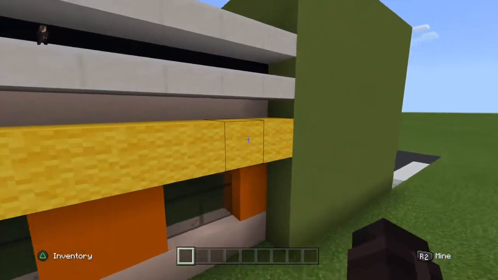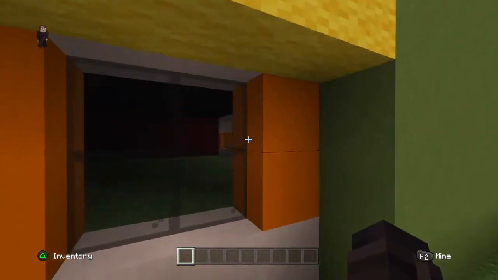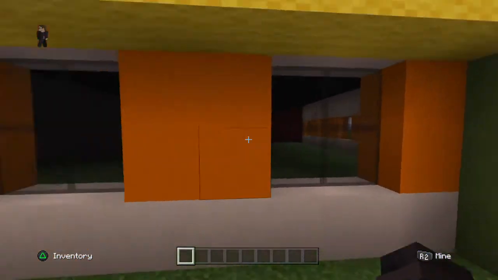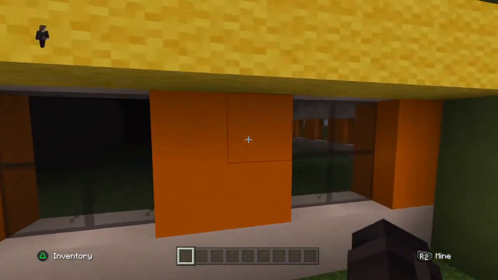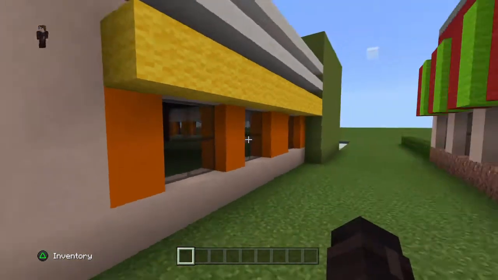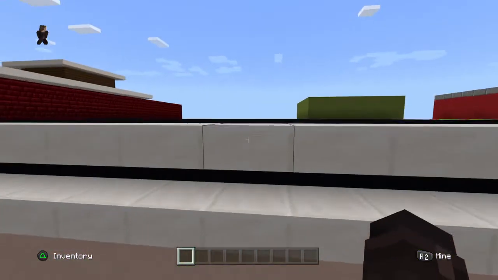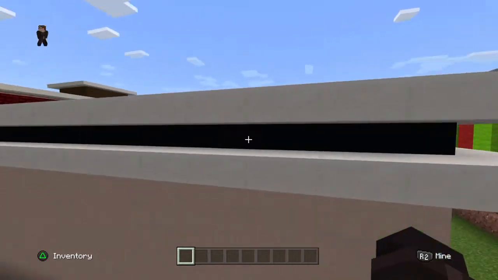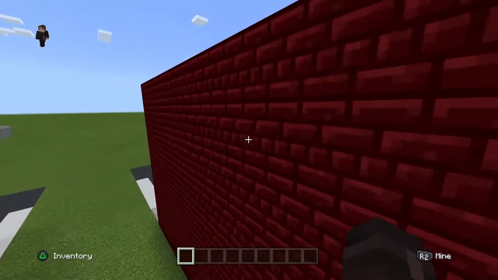It makes it a teensy bit more realistic, you know. And then, I'm definitely a fan of these colored window things. So, I like that. And the orange is a really nice contrast. Goes really well with all the colors. And then the slab, I like this because it kind of ties into that modern theme. And then I like this nether brick wall here. I think this looks really nice.